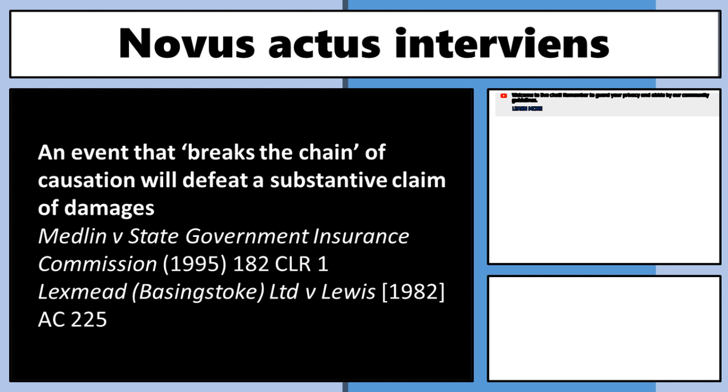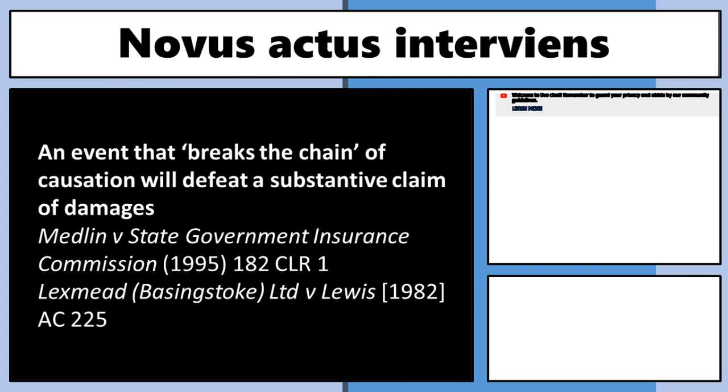And often what you'll do, again, this is analysed in terms of remoteness, I'll save it for the later recording, but it's in a situation where something obvious happens in the breach. You run into somebody, you cause the loss because I've breached the contract. In fact, Lexmead, for example, involved a tow rope. Negligent, they didn't make it very well, it broke. The trailer careened off, hit somebody. Okay, the breach was the poor quality tow rope, and we could argue that would the harm have come but for the breach of the tow rope? Well, probably not. So we can probably succeed on that one.